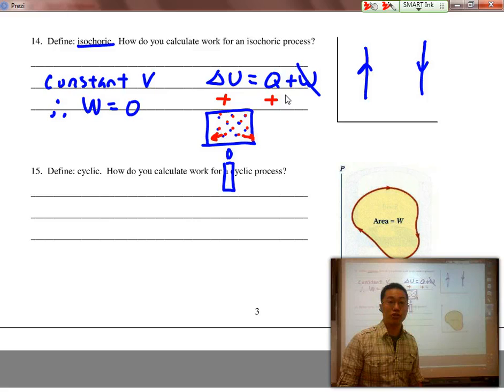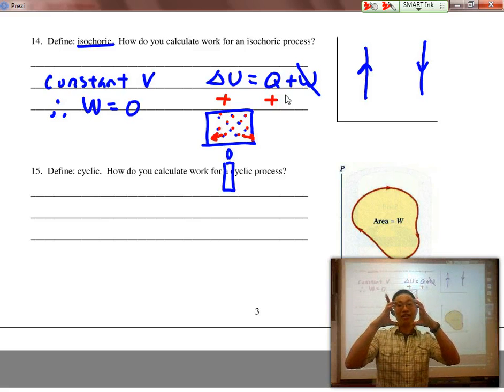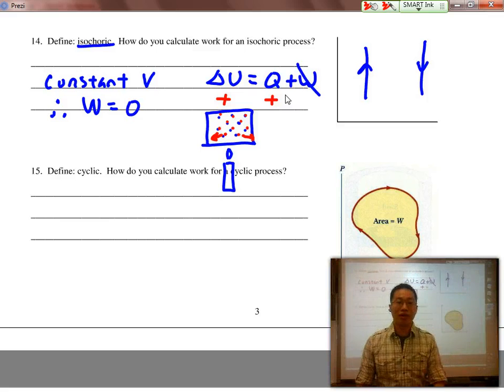It would increase the pressure. In fact, if you were to hold the candle under the box too long, eventually there'd be so much buildup of pressure inside that container that the container would actually have a chance of exploding outwards. Which is why whenever you have pressurized contents inside a spray can, like a spray paint, they always tell you keep it away from flame. Because if you put the spray paint near flame and it heats up the gas inside even more, that's increasing the pressure without changing the volume. It's an isochoric situation. You increase the pressure, you increase the temperature, eventually the spray can will explode.